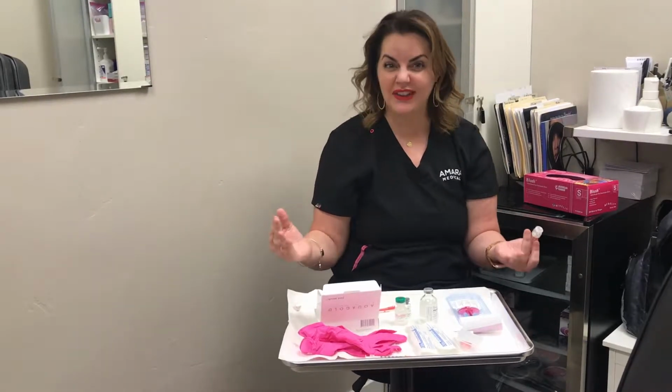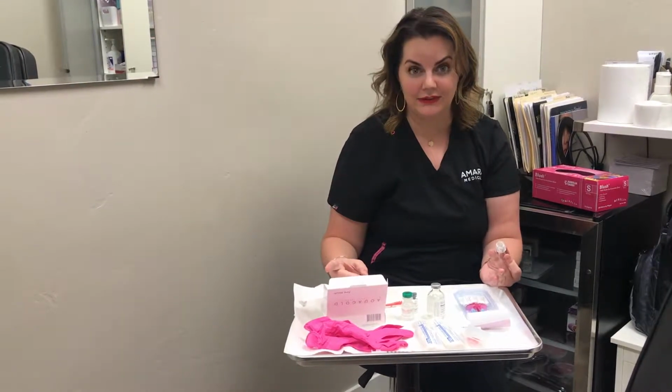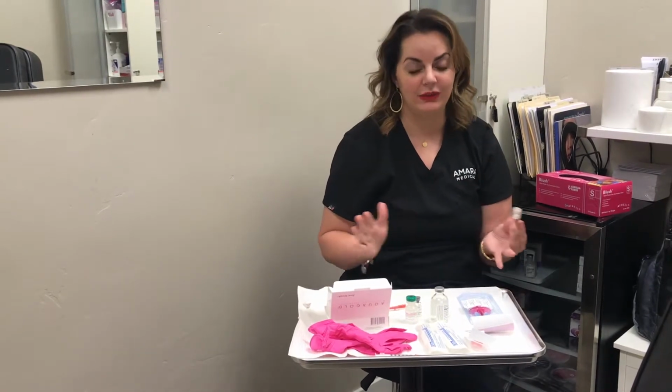They work really well together because you get that nice hydrated look, and then you also aren't going to be overproducing oil, which a lot of times our skin does if it's feeling dry, and then we think we have oily skin when really we just have skin that needs hydration, so it's overproducing oil. So it can also help with acne, so you'll get to see us do an acne treatment as well. So I'm going to get started mixing up my whole concoction here. That's what takes the longest time of the whole entire process.